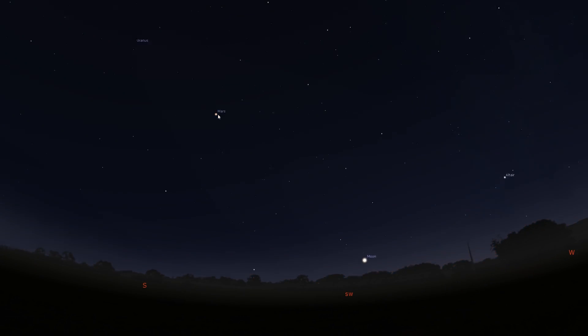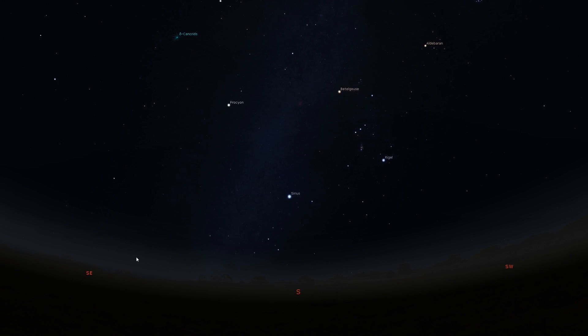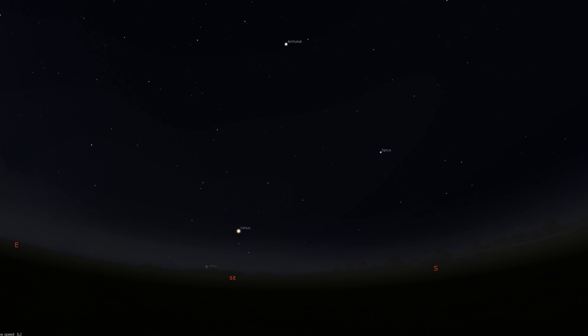Now let's look at the planets. As the Sun sets in January you'll see Mars appear in the southern skies, shining at a magnitude of 0.7 — it's the only evening planet this month and will set at around 11:30 local time. The morning skies are more active: looking towards the east, Venus rises and on January 6th Venus will reach greatest western elongation, its highest visible point in the sky. About an hour after Venus, Jupiter will also rise.